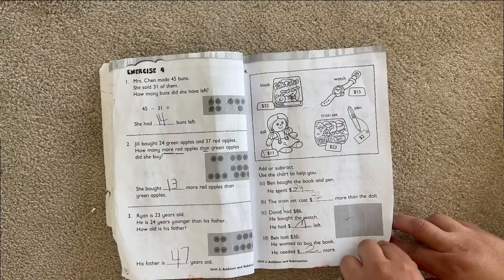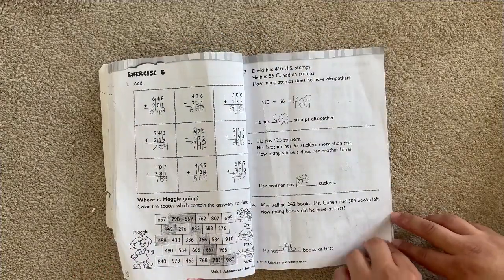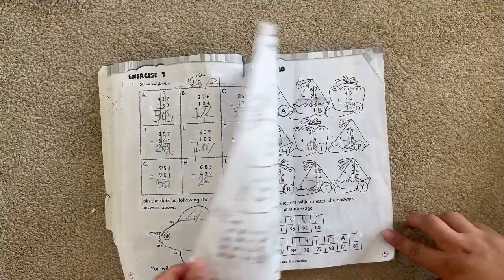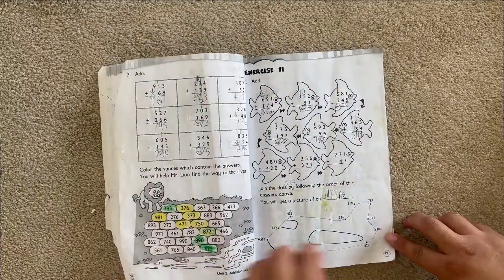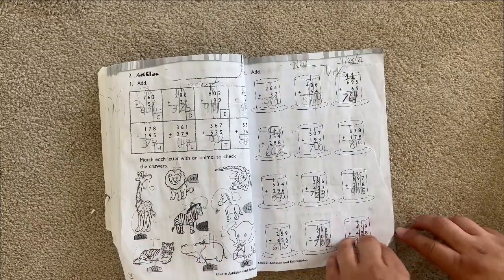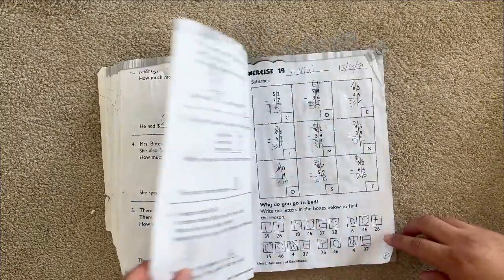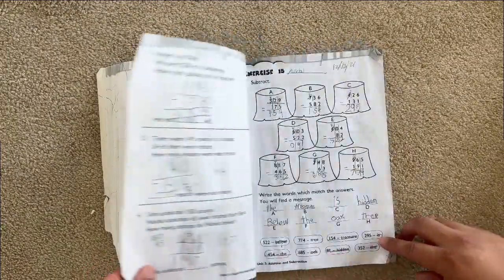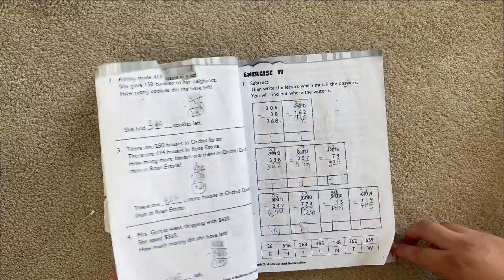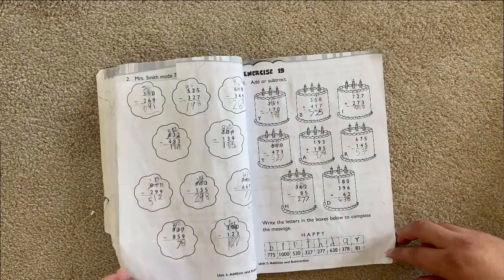As far as comparing it to Horizons, it doesn't cover as many topics as Horizons does. I also have a flip-through to that — you can go ahead and compare. They are for the same grade because we were switching from our homeschool charter school to another homeschool charter school program, so I have both curriculums here. My son did very well in Horizons after it took a little bit of time to get started with that curriculum. I feel that it gave a lot more practice. This gives a lot of practice, but not as many practice problems per page. But it works great and gets the job done. This is a very popular curriculum to use for math and it does cover a wide variety of topics.